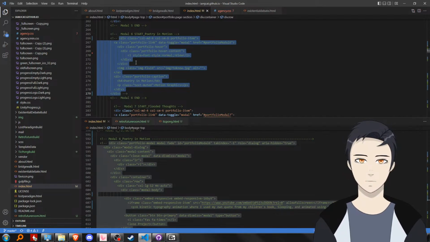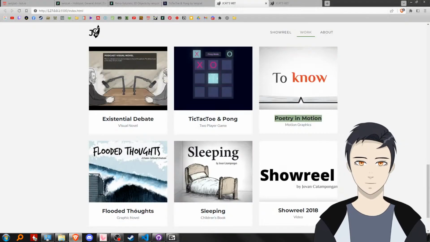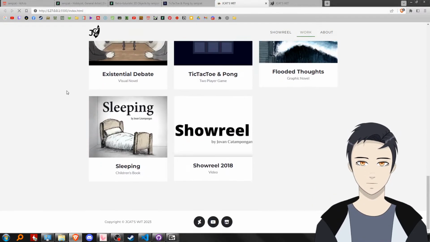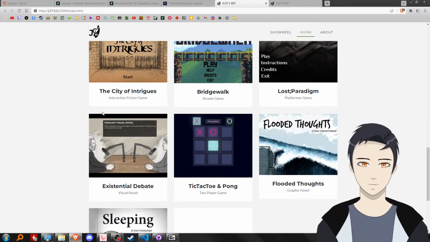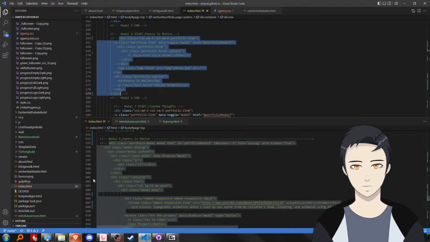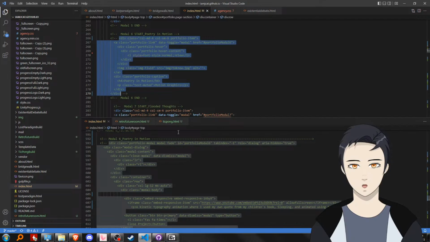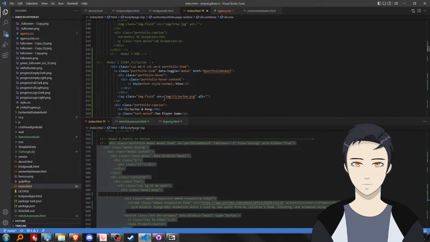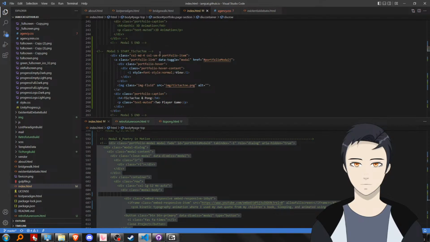And yeah. It's not disabled. So now what I should do is make another modal 6. Whatever.